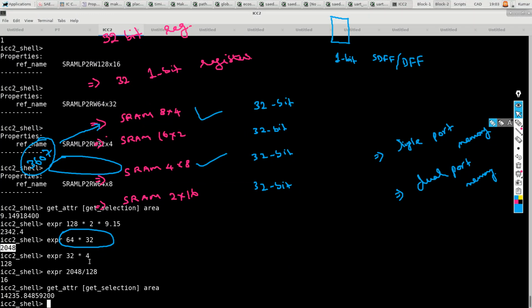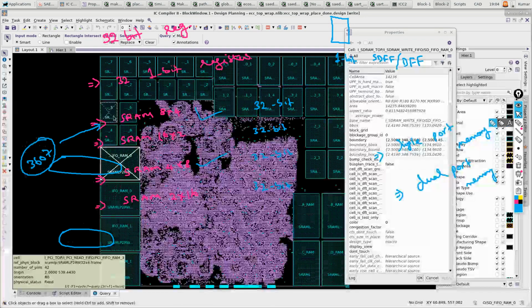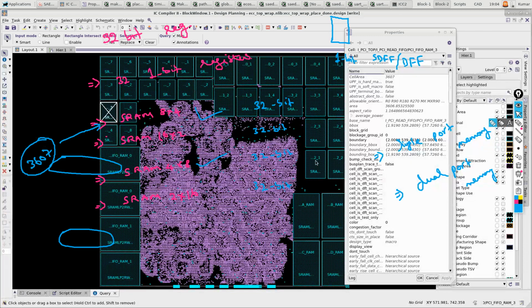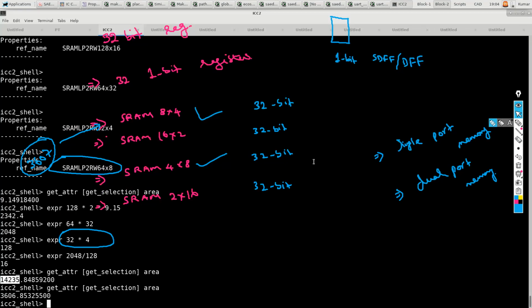So this memory has this particular area. Now your small memory's area is basically 3606. Now how many such small memories do you need? You need 16 memories. So 16 into this number, it will be big.